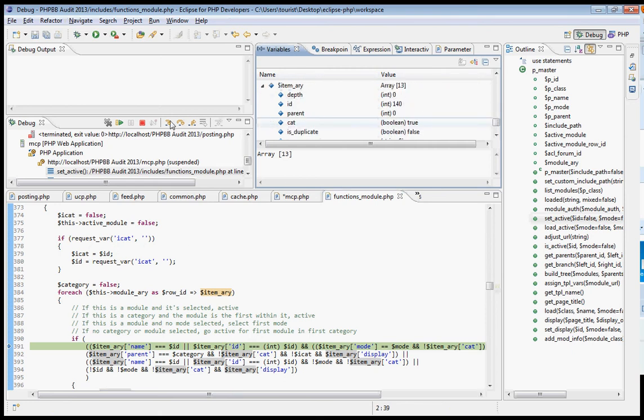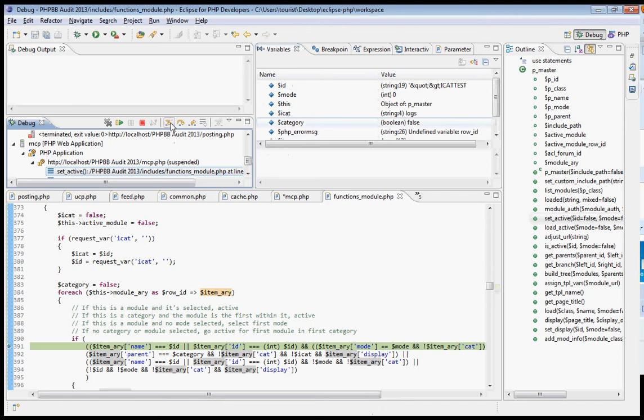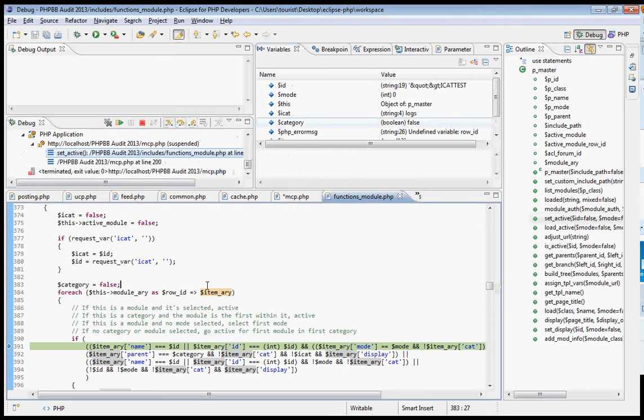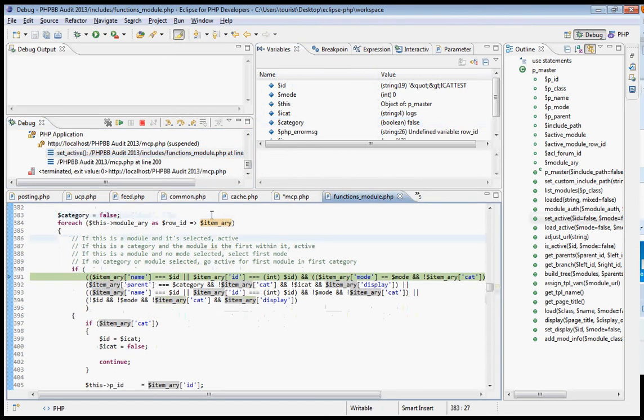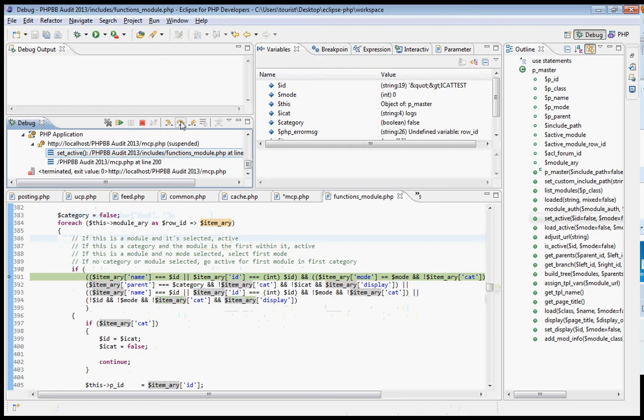So as we go through this, we should have assignments. Ooh, wrong button. So it's only entering here if all these conditions are met.